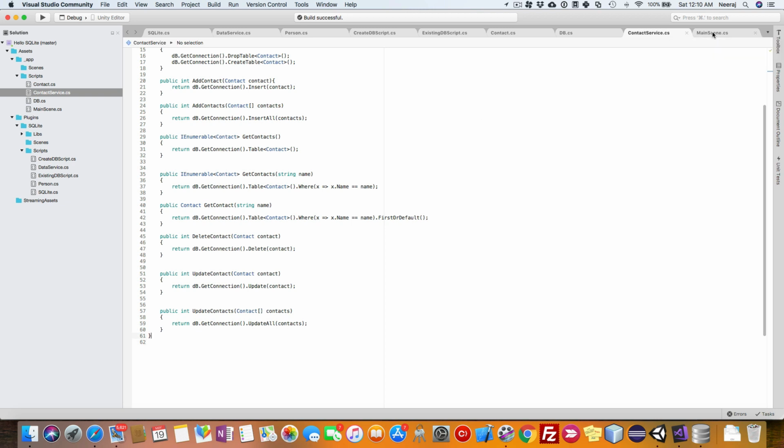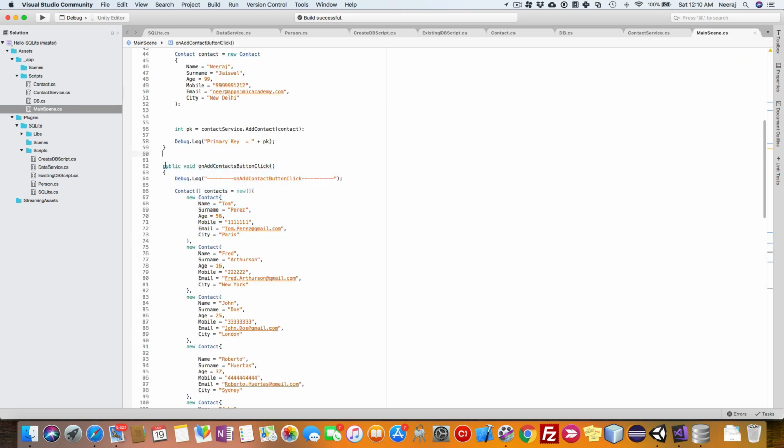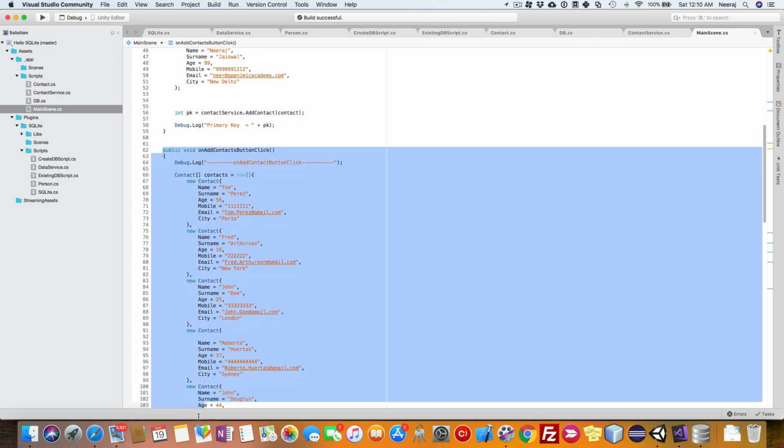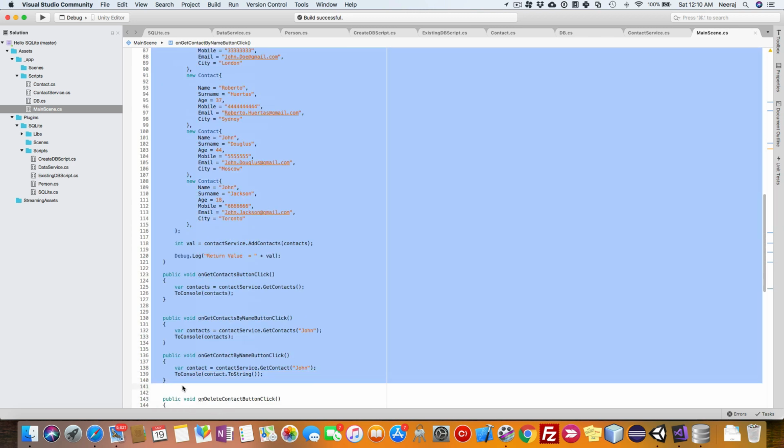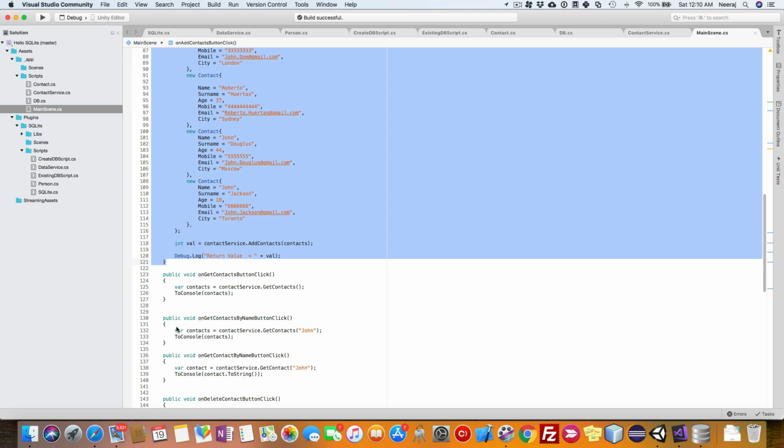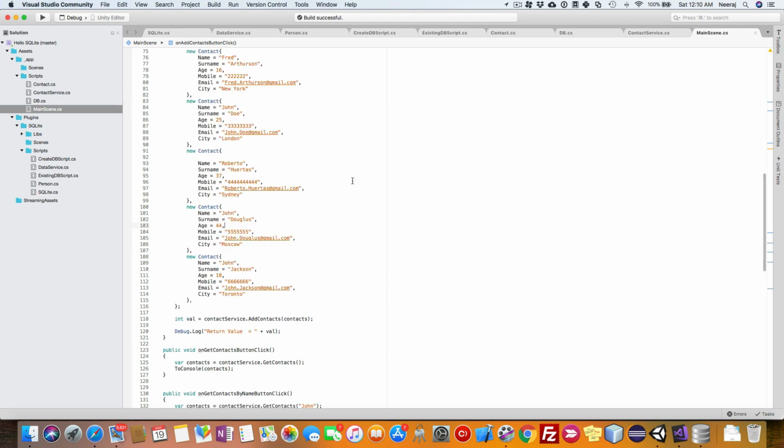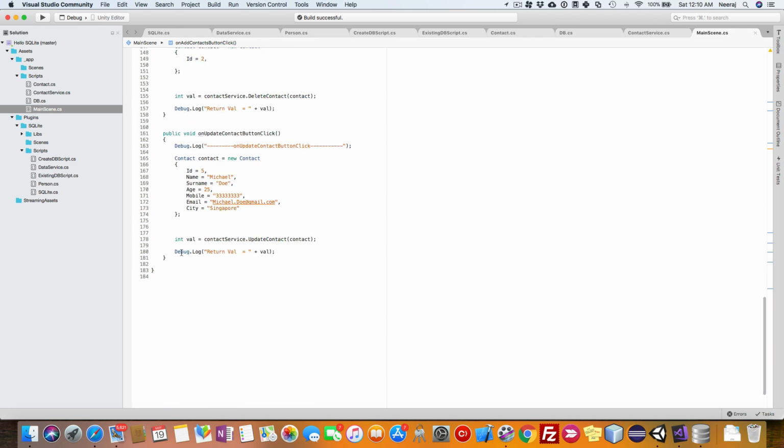Go to the main scene now and copy this method, and just paste it at the bottom.